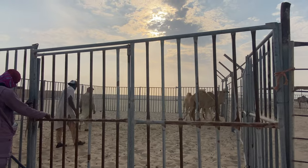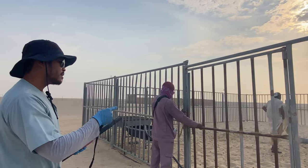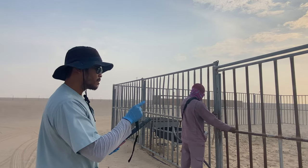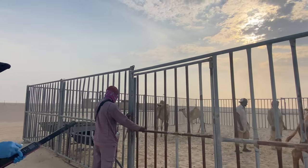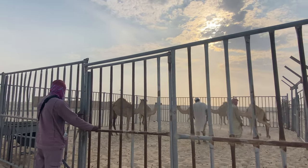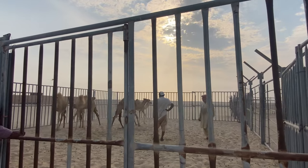Okay, so what we'll do is we'll catch them from the tail and then we'll hold the front legs and then the animal will be restrained that way. Okay, so just watch. So you'll see how it's done and then I'll put the tag after they've caught the camel.